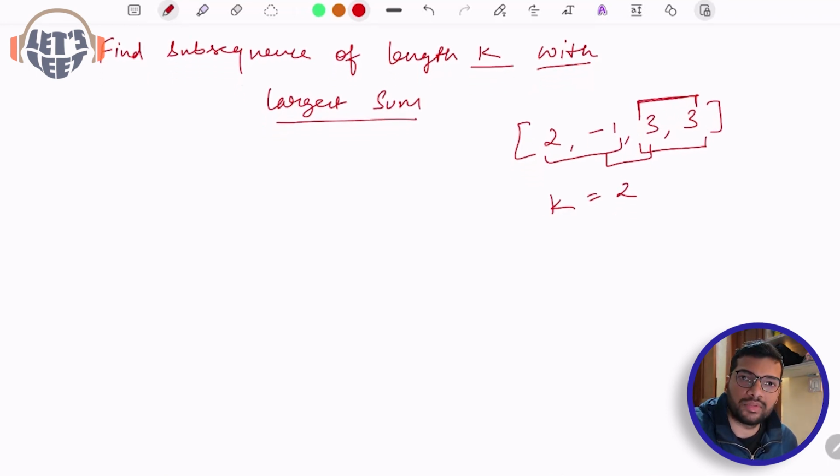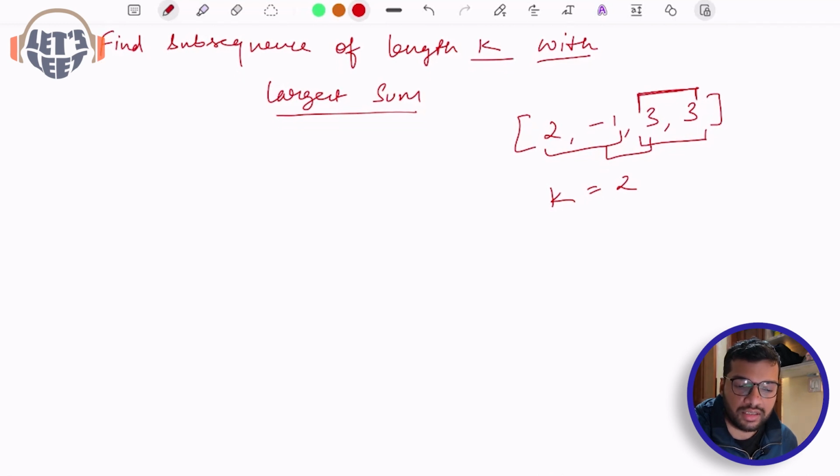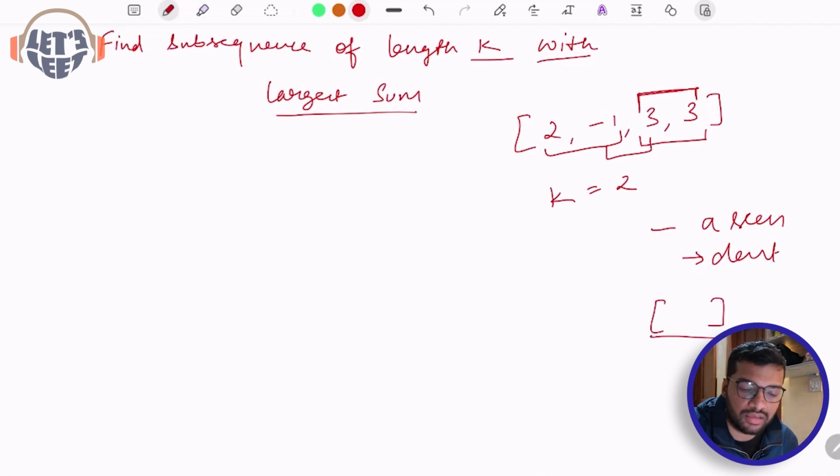Now if someone would see a question like this, they would straight away jump and say that what we can do is sort it, let's say in ascending or descending order, and then, if we are sorting it in descending order, take the topmost two values and present it as the answer.